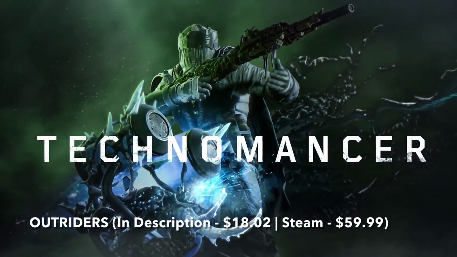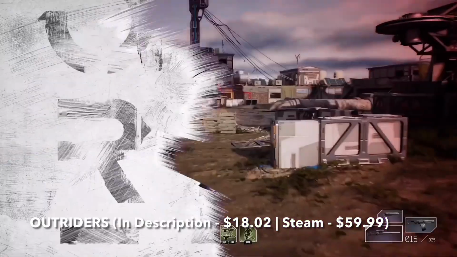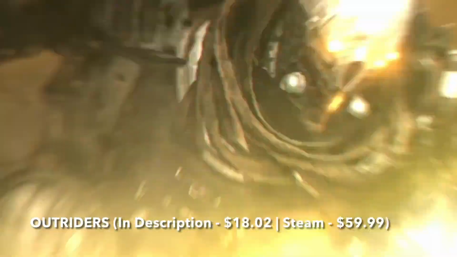Or, if death from a distance is more your thing, the Technomancer combines the anomaly's powers with technology. Place deadly turrets or release climate-altering area effect weapons to take down your foe.